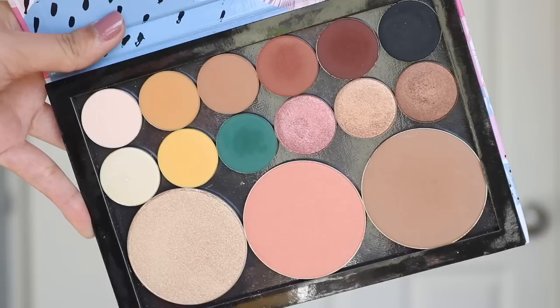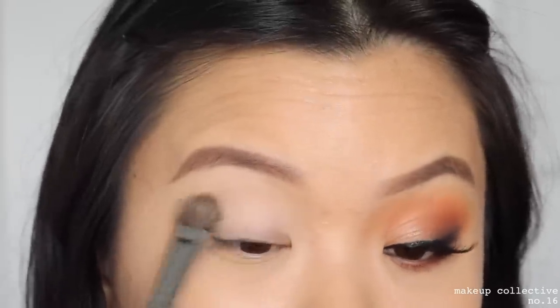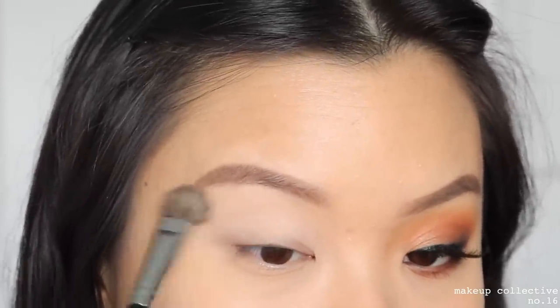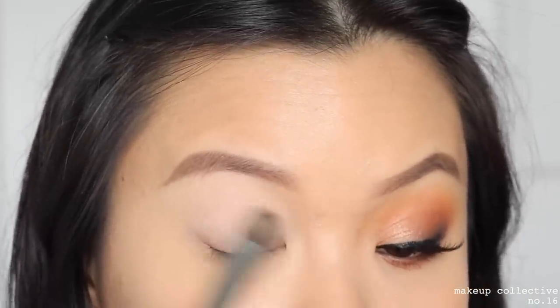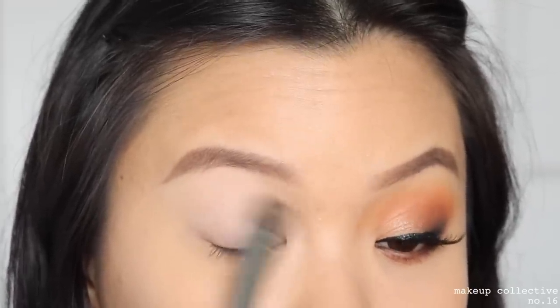Getting started with the shade Hear Me Out, I'm going to use this to set down my concealer, which acts as my eye base. I am using this for all the looks, so if I did miss it out, I probably just forgot to mention it. But I will be using this shadow to set down my concealer for all three looks.